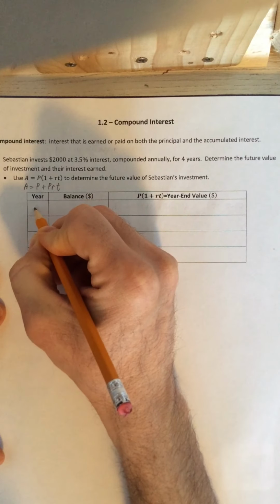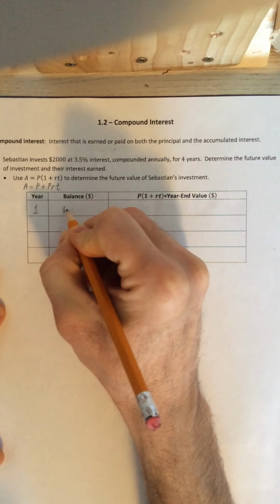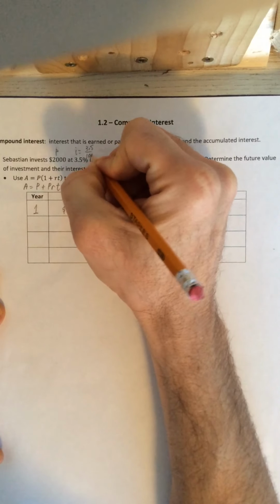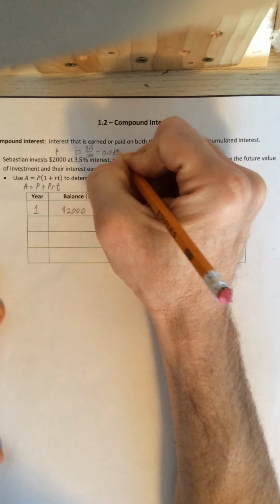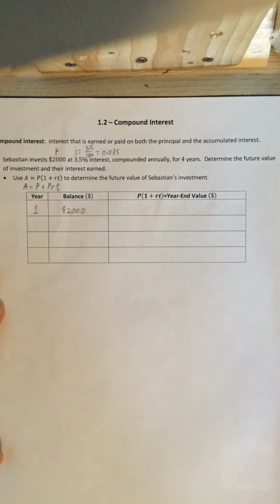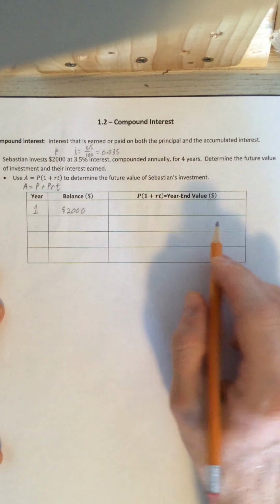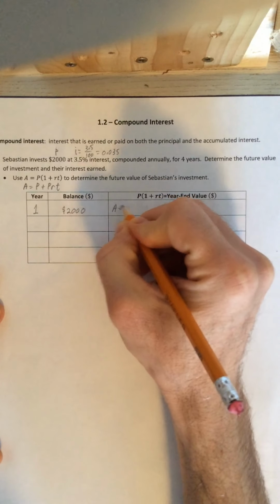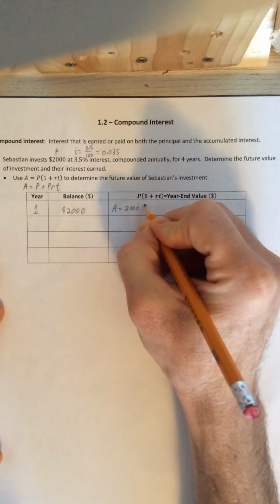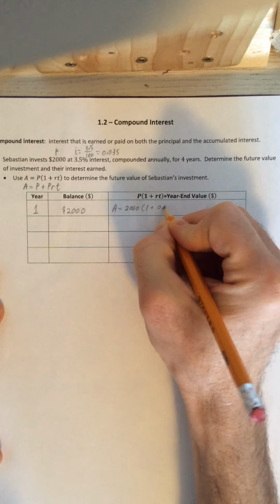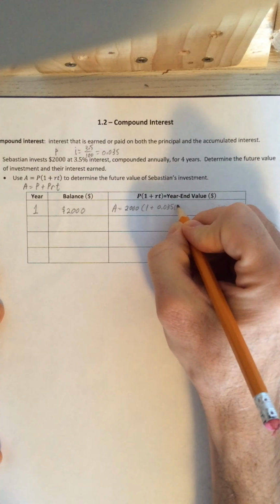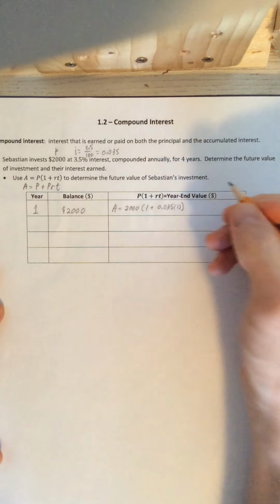So considering this, in year 1, his original opening balance is $2,000. This is the principal that we were given. And the interest rate is 3.5%, which again, expressed as a decimal, is 0.035. And the time is going to be for 4 years, except we're looking at the end of every single year. So when we use this formula to calculate the future value at the end of the first year, we're going to use $2,000 as the principal. And of course, we're going to use 0.035 as the interest rate. And for time, we're only going to use the number 1 because we're only investing for 1 year.